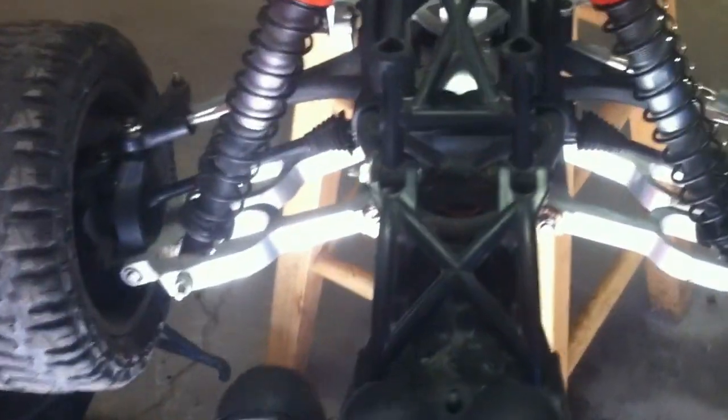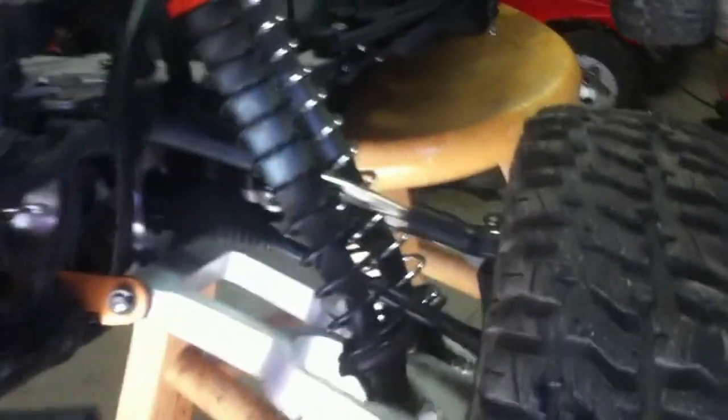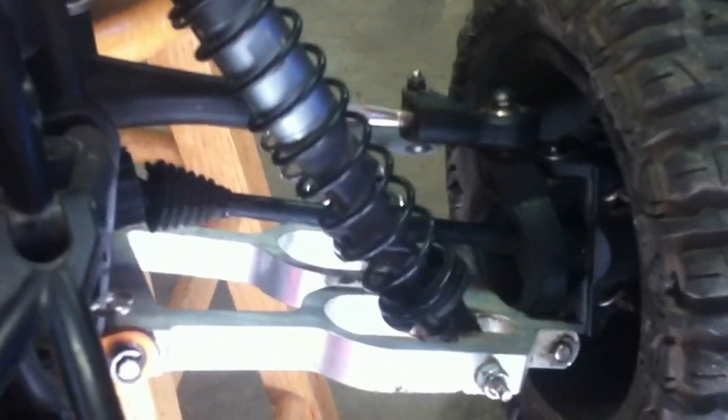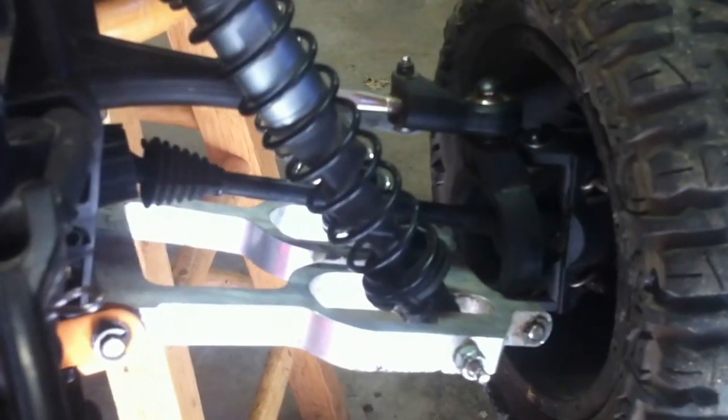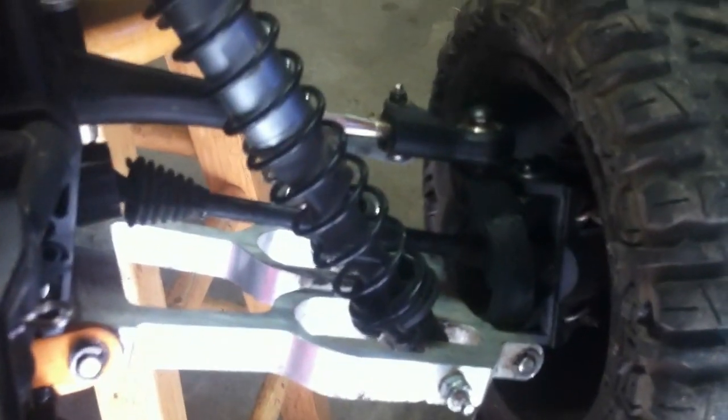Got my aluminum swing arms on this bad boy. I think I'll get the aluminum bumper too — but my son really believes in the plastic bumpers in the front because they bend a lot more, they're very forgiving, and they take a lot of that impact and absorb it. These front hubs I'm making out of steel again, and I'm also making a set out of billet machined aluminum. They won't look exactly the same as these but they'll be the same size, same ID, same OD — they'll function the same. So there you have it — there's my T2000.